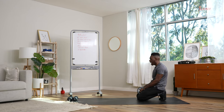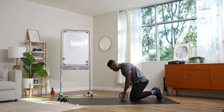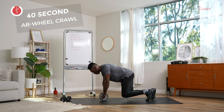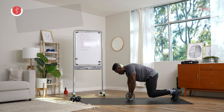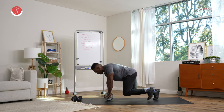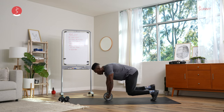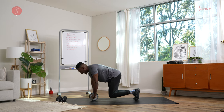From here, we'll transition into our ab wheel crawls. Knees off the ground, shoulders over the wrists. Pop up, get ready and go. Small steps — we're going to go four steps forward, then retreat four steps. Keeping the knees close to the floor, Sunny Fam. Take your time. If you run out of energy, just hold this position with the knees off the ground. We shouldn't feel this in the lower back.